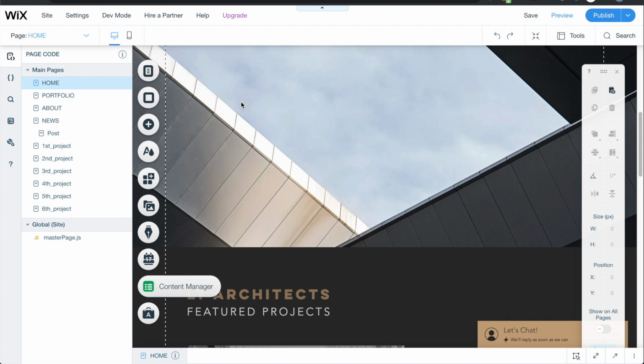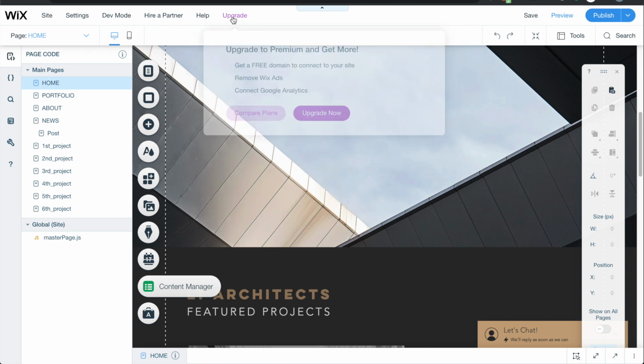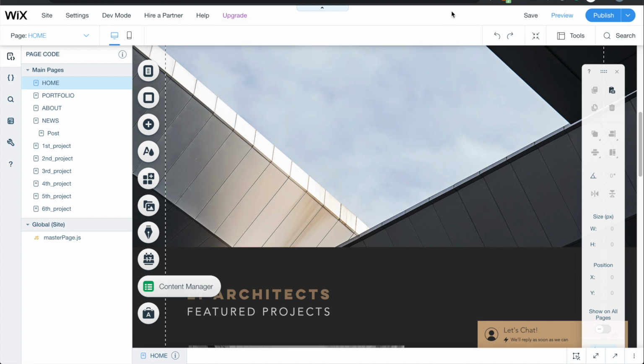Also, you might have noticed that there was a preview banner on the website when we were viewing it. If you want to get rid of that logo, you can go over here to upgrade, simply click on upgrade now, and then you'll get rid of all of that and get access to all the other custom features that are only on Wix premium plans. And aside from the designing, that was just a simple way to implement some custom code to your website, and I hope you learned some things about using event handlers and selecting things with IDs.